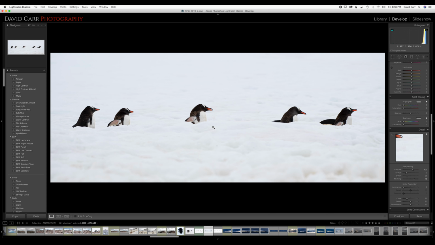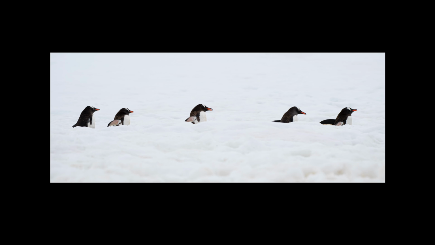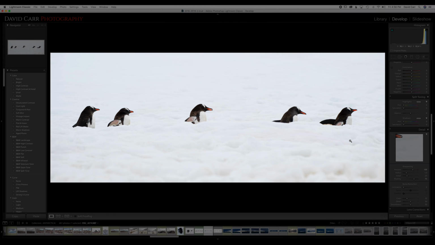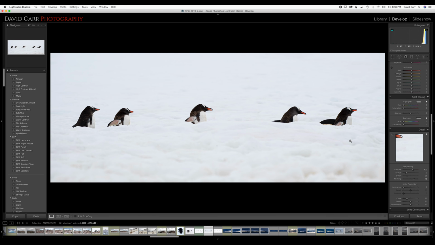I'm going to back up here on the zoom, and I'm going to hit my L key twice to look at my loupe view and see how it's looking as an overall image. Yeah, so there's not a lot to do to this as far as heavy corrections within the photo, but I do have an idea of something I want to do in Photoshop, so let's just go ahead and head that way. So I'm going to hit Command E or Control E if you're on a Windows machine, and it's going to open up in Photoshop.